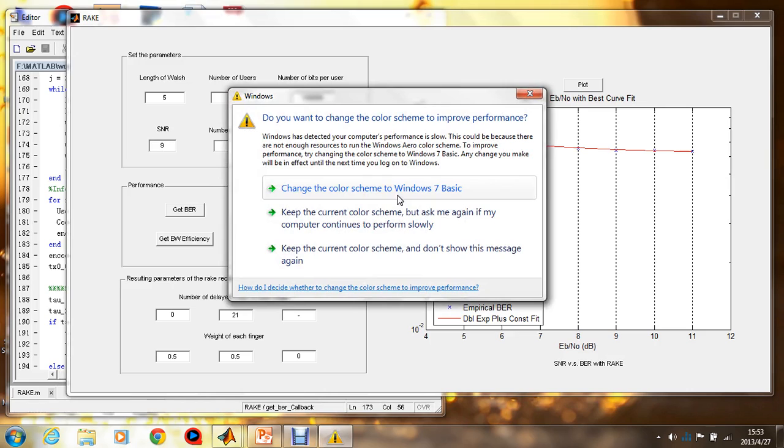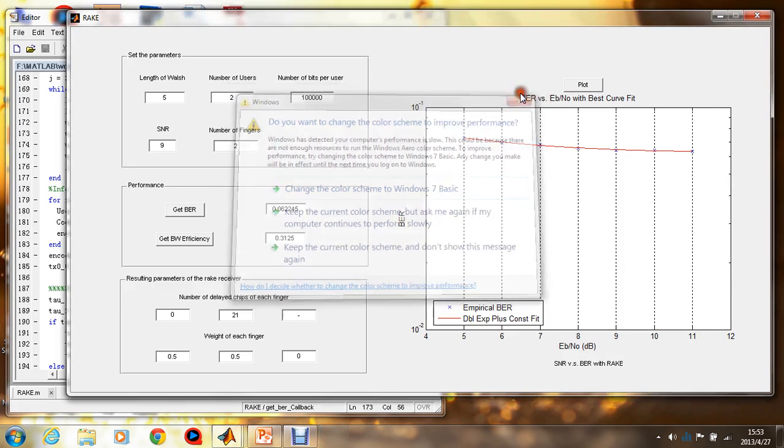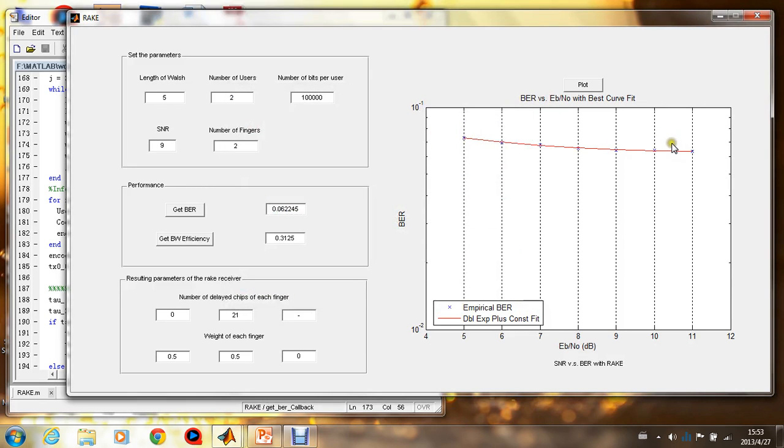So the slope is flat, not exponentially low like the previous one. It is obviously higher than the performance where we use 3 fingers.